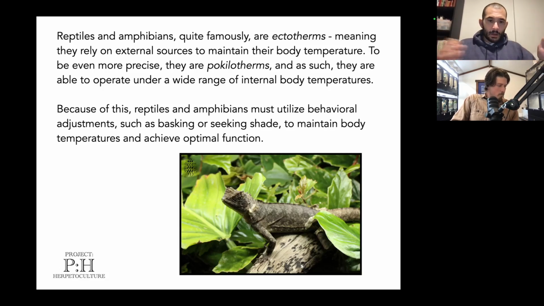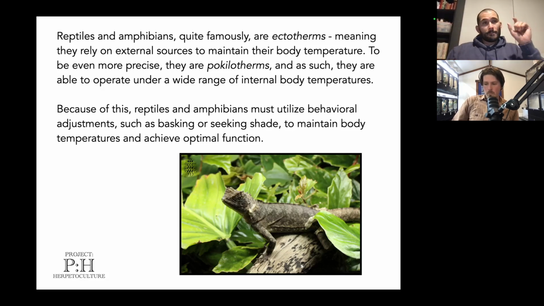A lot of times gradients can be kind of an abstract term. At least in herpetoculture, a lot of people think thermal gradient, but the way my mind conceptualizes gradients is like a visual gradient, like a color scale or a value scale. If you're a visual learner and it helps you to picture something in your mind, think of a scale of squares that goes from black to white, or from red to white, or blue to black, or whatever. What you're getting is a gradation of color that can be in terms of value, from light to dark, or in terms of saturation, from more saturated to less saturated. This is just a helpful visual when you're thinking of gradients and how they apply to the rest of the conversation. Yeah, I love that.